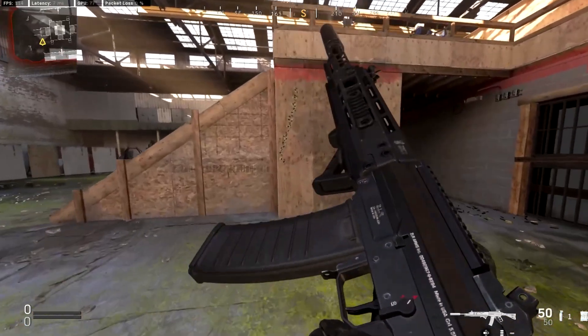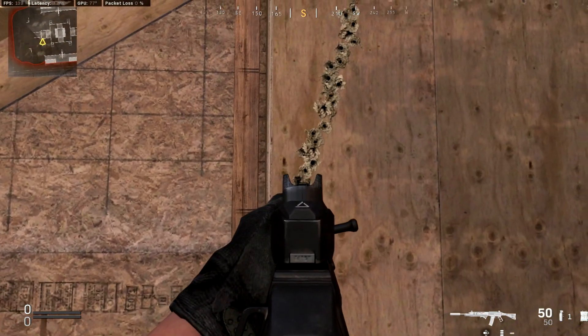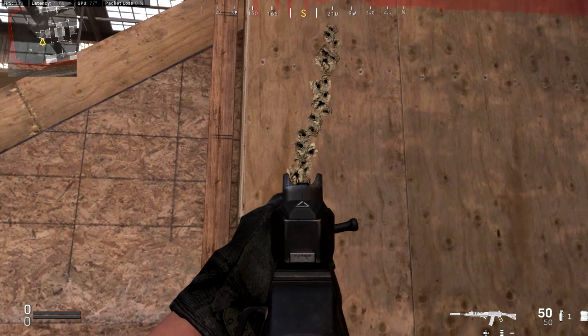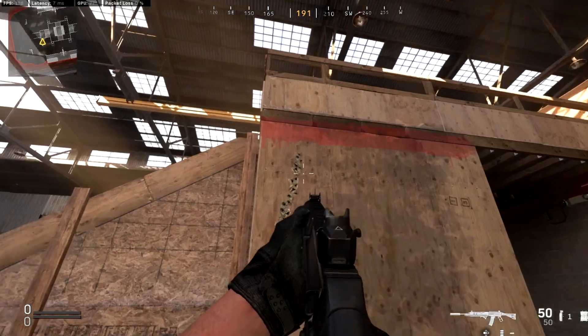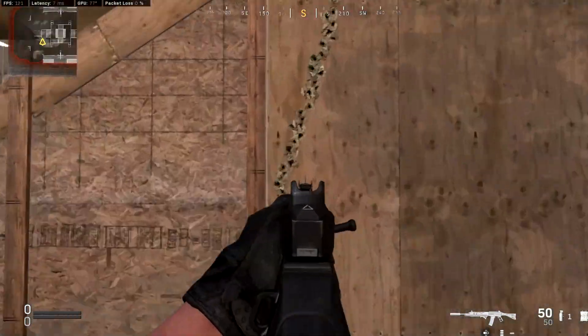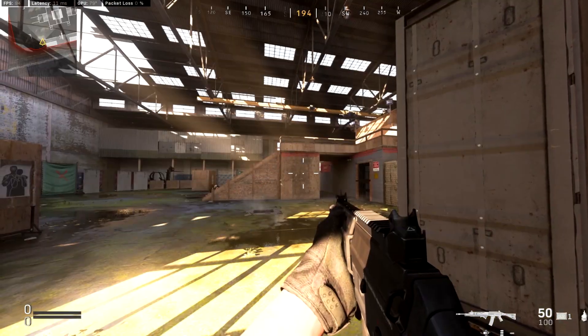This gun handles pretty well and it's silent — that's a big plus about this class. As you can see, it's not having too much sway, just a little bit here and there between about the 20 to 40 round mark in the clip. I only use the 50-round mag on this instead of the 60 — I'm just weird — but this is one of my favorite classes and the one I probably rock the most.